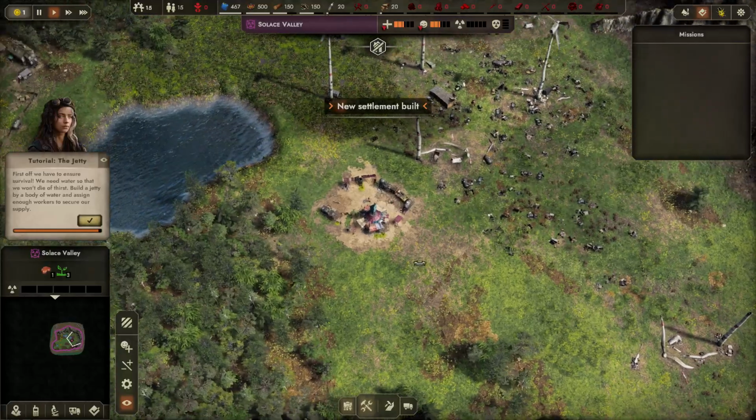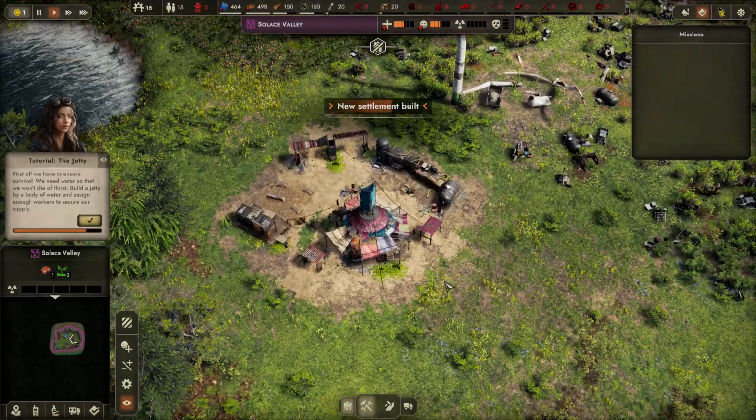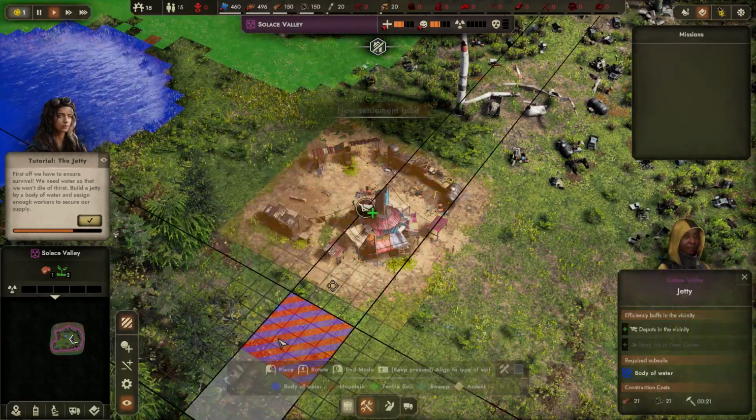First off, we have to ensure survival. We need water so that we won't die of thirst. Build a jetty by a body of water and assign enough workers to secure our supply.